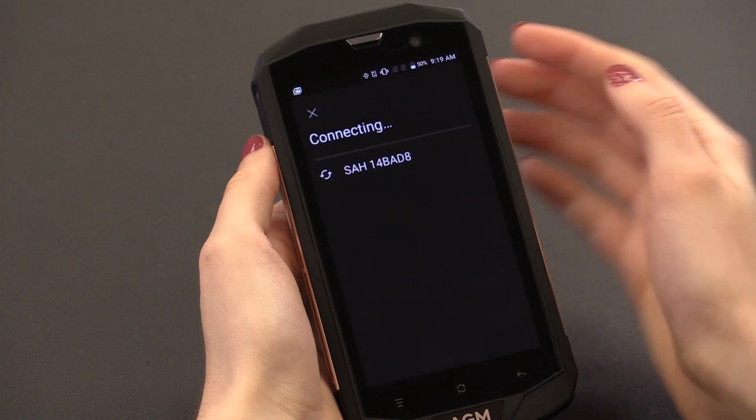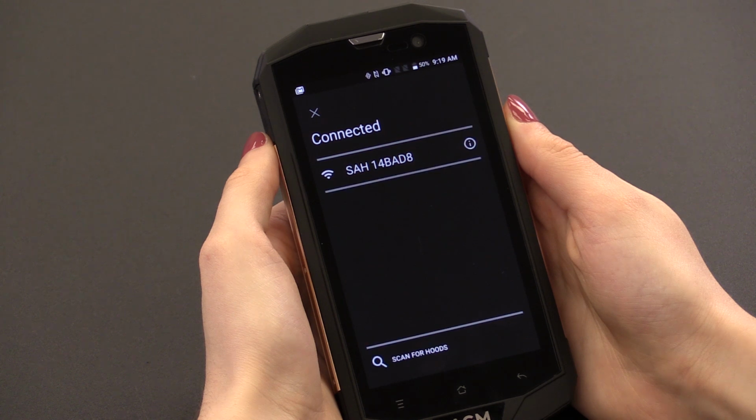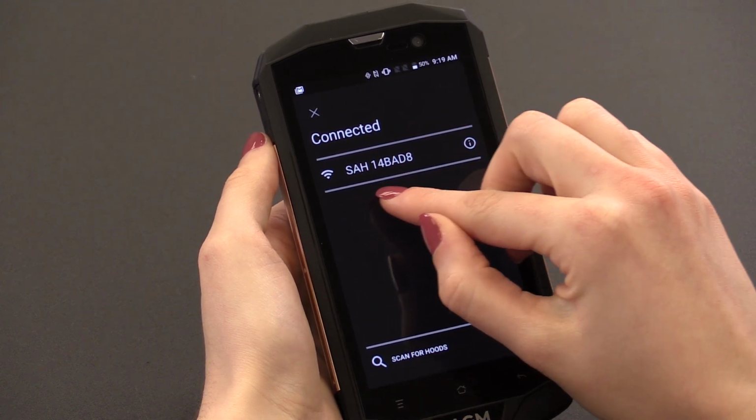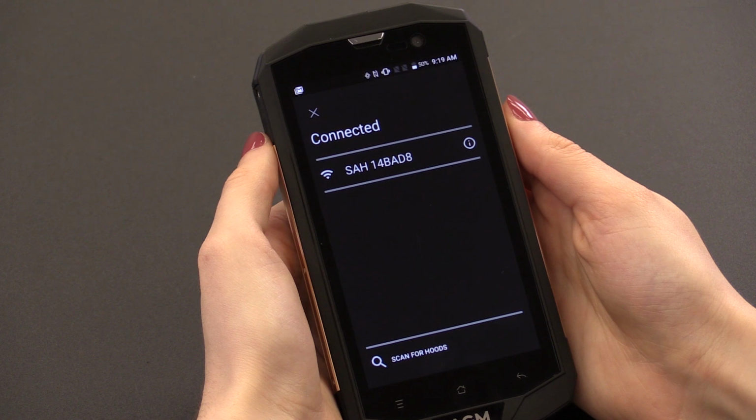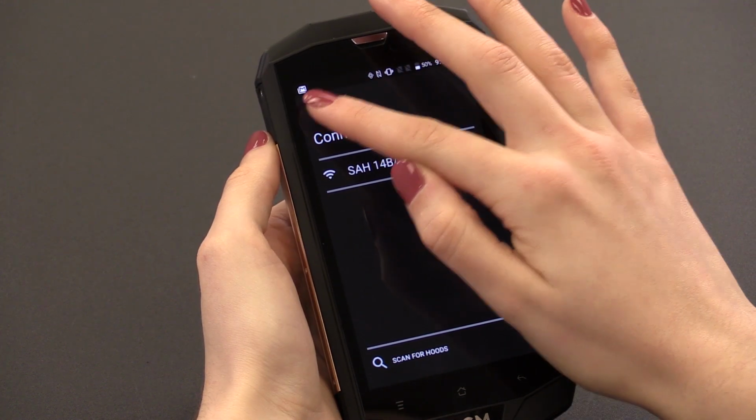After connecting for the first time, the application software will remember the name and automatically try to reconnect with your hood. This makes it easier when starting a new job or reconnecting if your hood ever loses connection to the app. Next, close out of the connecting screen by clicking the X to return to the main reading screen.